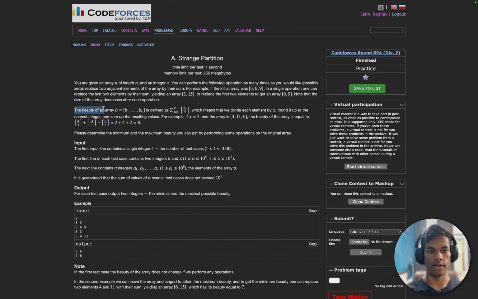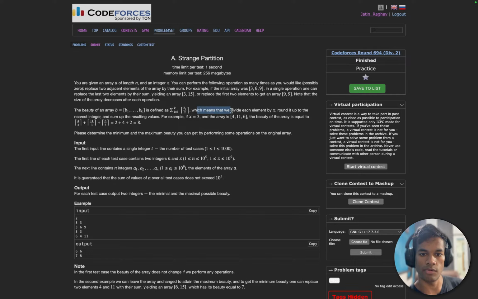The beauty of an array b from 1 to k is defined as the summation of the ceiling of the ith element divided by x.